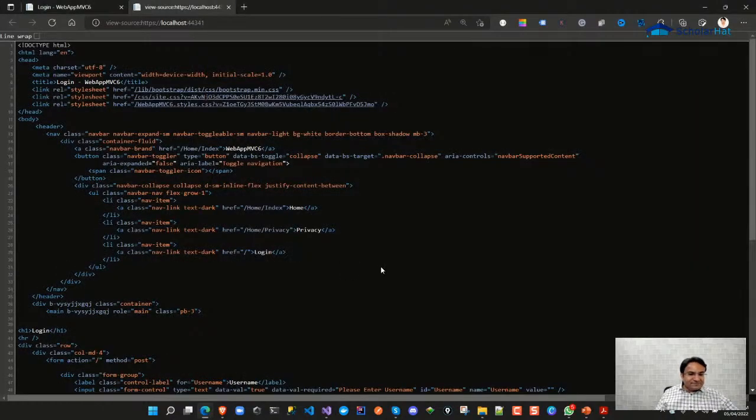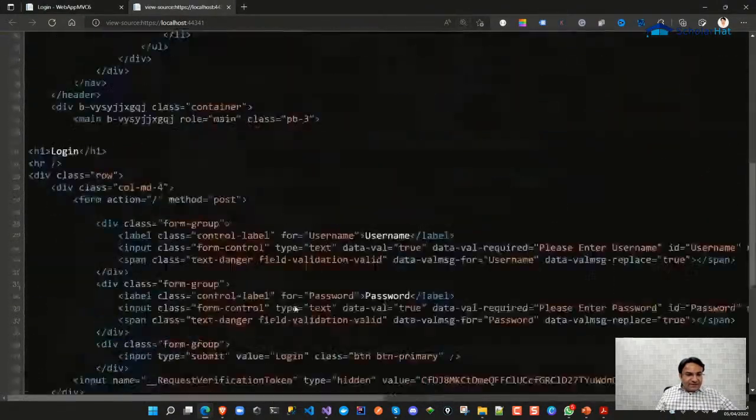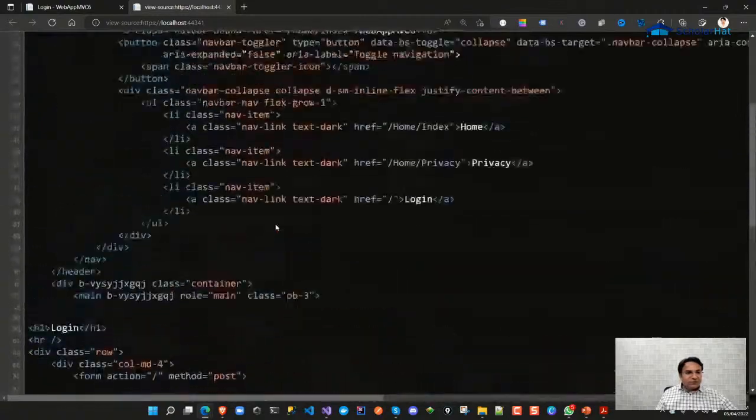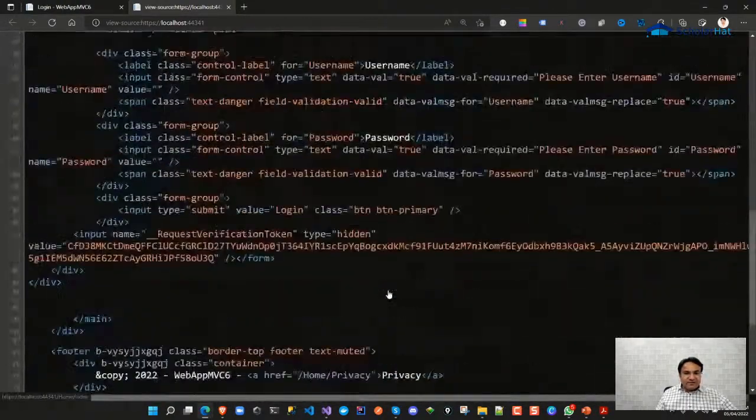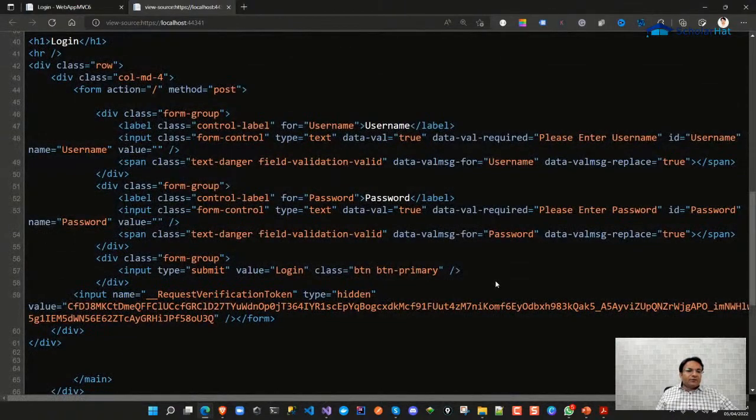I'm just kidding. So if you look at this generated code, let me wrap things up here. First understand what markup is actually generated by the tag helper. You can see it automatically has the action as slash and the method as post.